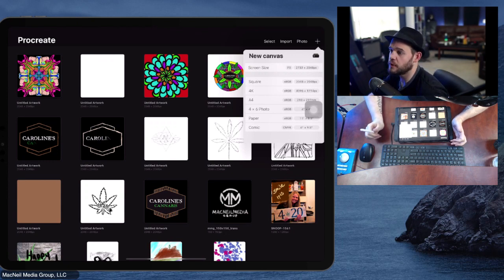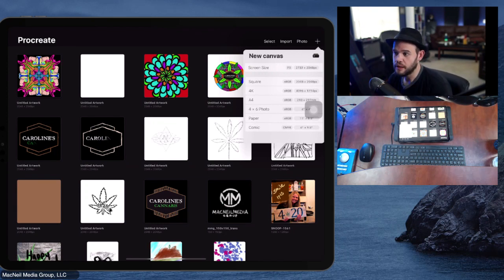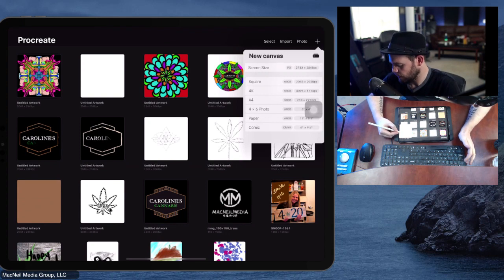And I like squares for this kind of artwork because I'm interested in posting them on social media. Right? I want to put this stuff on Facebook or Instagram. And I've found that just using a square is the easiest method. Right? It looks good everywhere. Whereas if you use like an 8x10 or a normal portrait photo, the Instagram grid will resize it to a square, and maybe you might not have options about how you want to crop it, and it can get messy. So if we keep it a square, it's going to look good no matter where you put it, and it's easy to work with. So I'm going with a square.